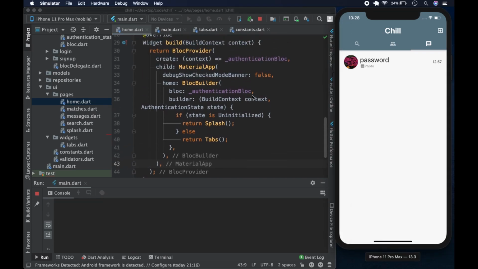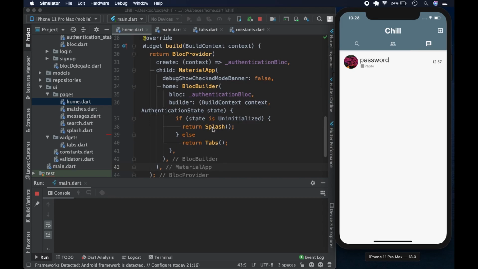And if everything goes right, when it's uninitialized, we'll see the splash page saying chill for a bit, then we'll get the top part of this. When that happens, we'll know that we have done everything correctly, and we have our various tabs. So now it's just waiting for Xcode to build.